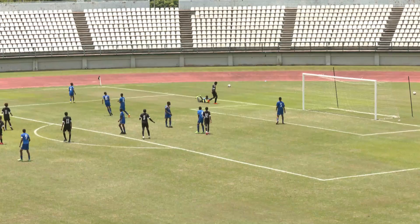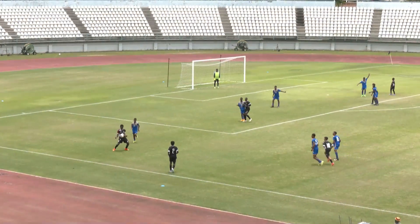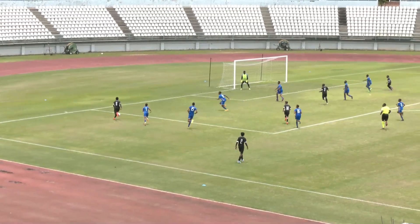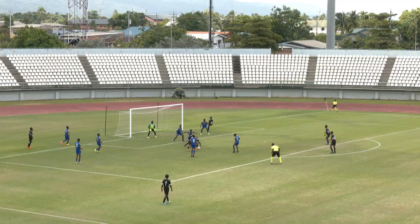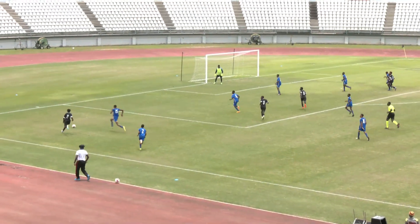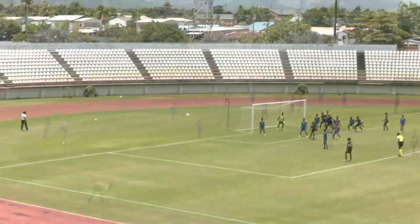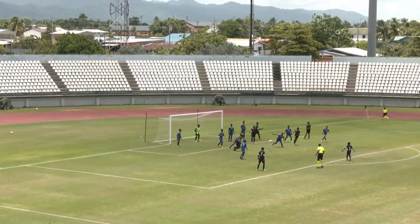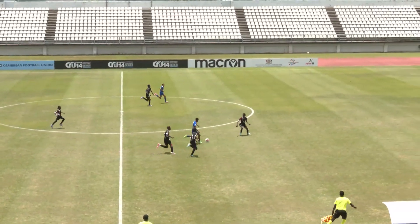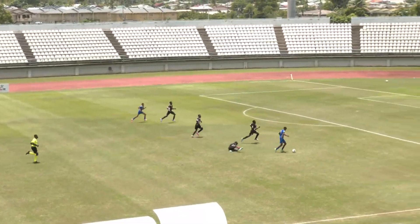That was the end of the first half, ending nil-nil. It was really all Antigua. Again in the second half, you could see good work out wide from captain Shamar Walters getting into the byline and squaring it, but excellent defense once again from the Vincentians. There's Gums, and then Moussa trying to get in behind as well, but you're seeing some of the defensive efforts of the Vincentians.